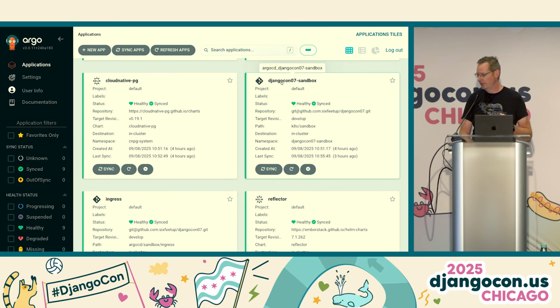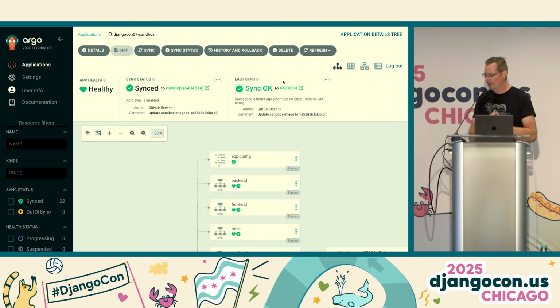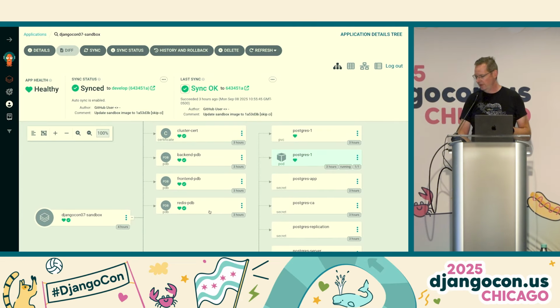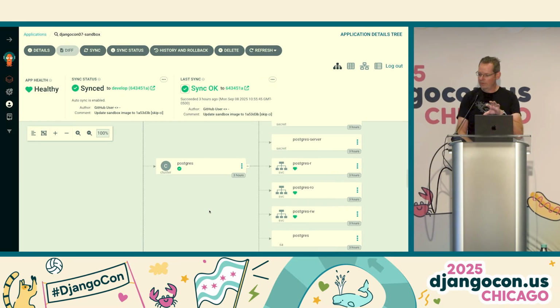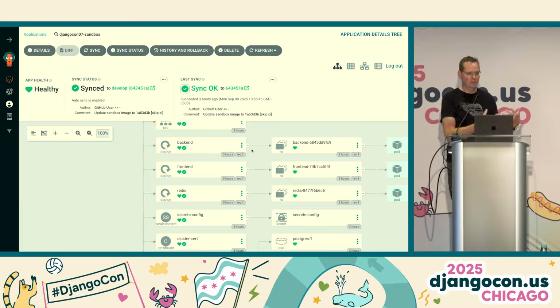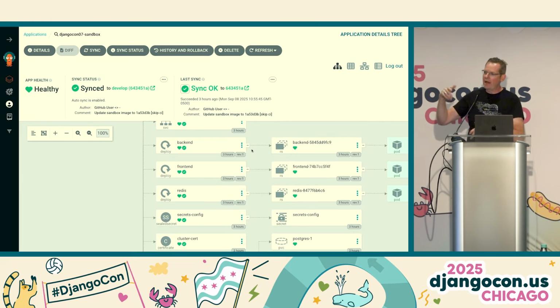But here's the actual application we deployed, which is the DjangoCon 7 version of the app. Every piece in here, Argo is monitoring the health and monitoring the Git repository and keeping all these things in sync and letting you know when things are getting a little out of whack. So if we saw a new release come in, this uses some WebSockets behind the covers, but it would actually show you new stuff being deployed, old pods being spun down, new pods being spun up to handle that load in real time.